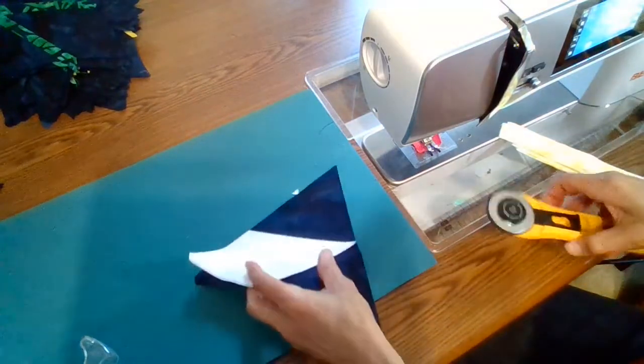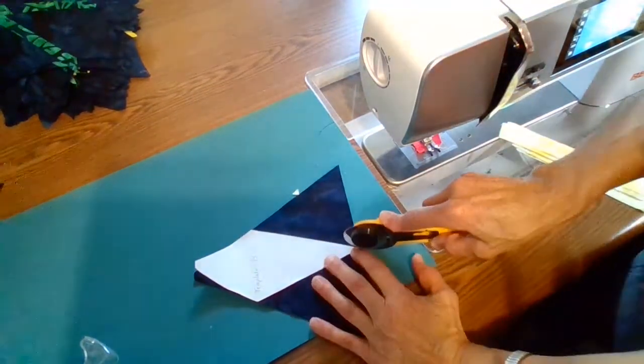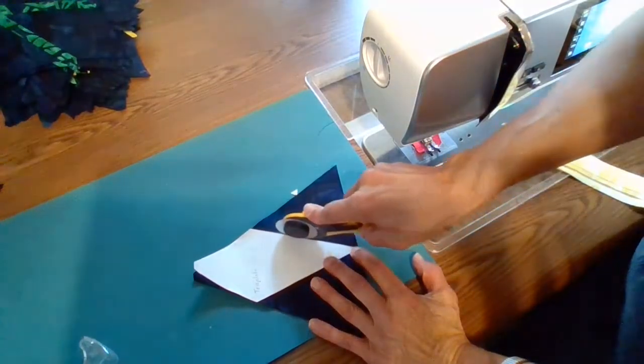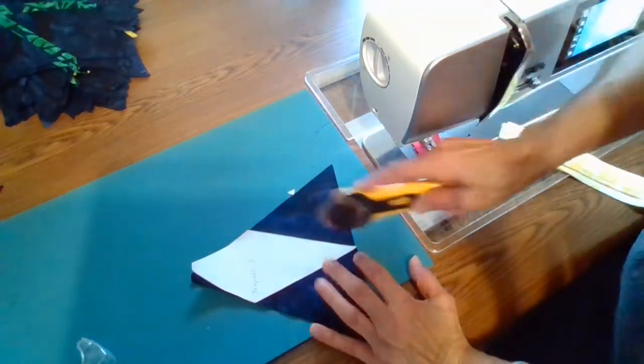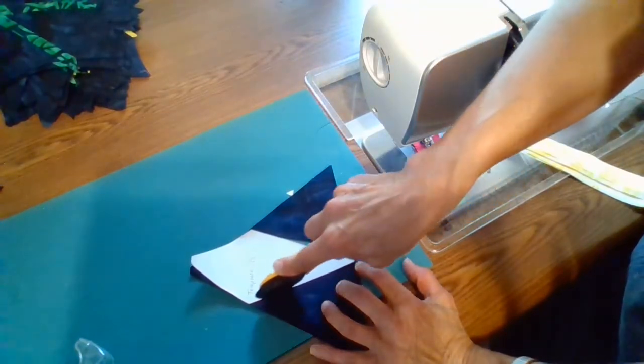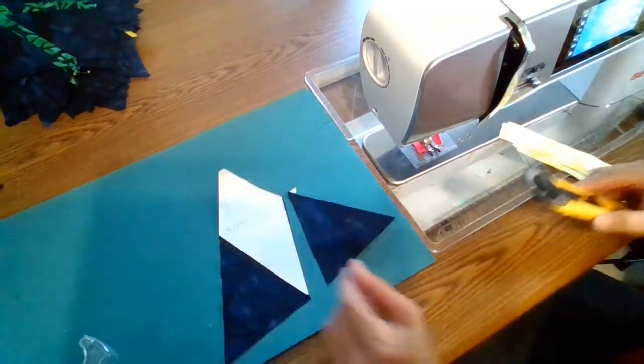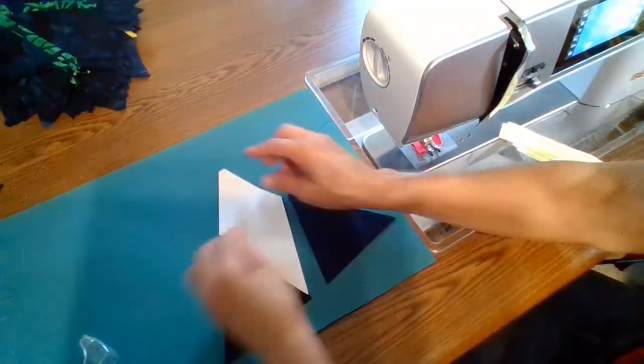And now I'm going to cut right on the edge, and if you need to lay a ruler down and cut on the edge, that's fine. Or if you just stay right there on the edge, you can cut that way as well. So there is my block that is cut.